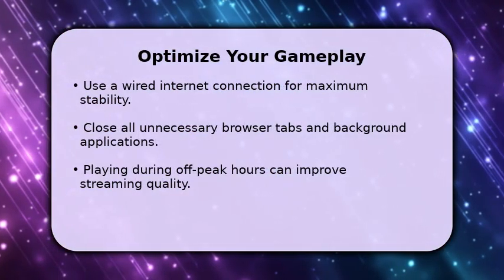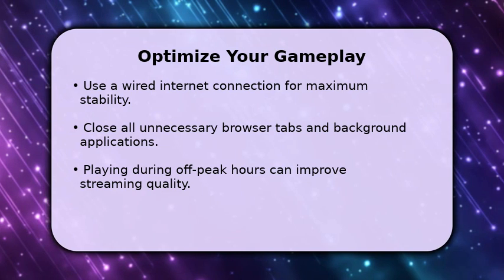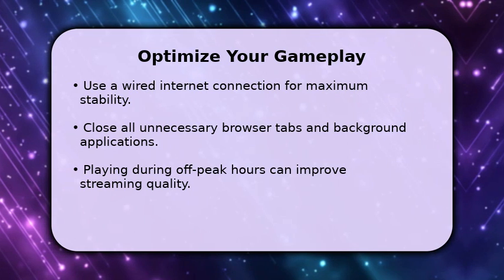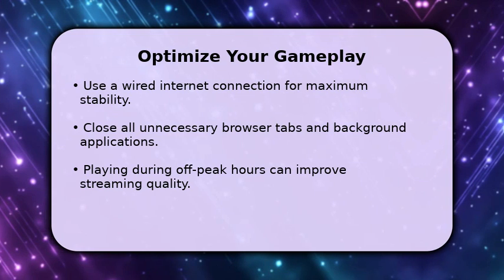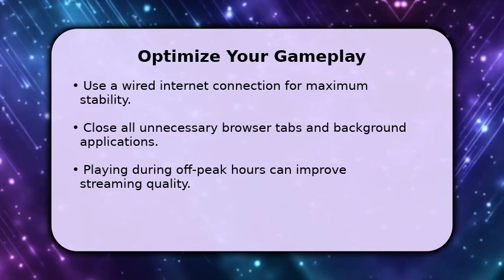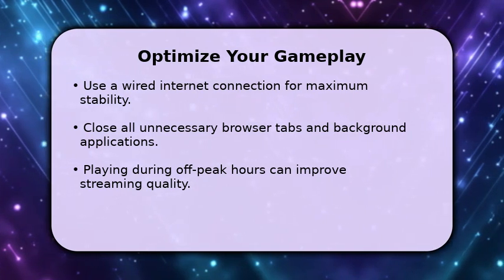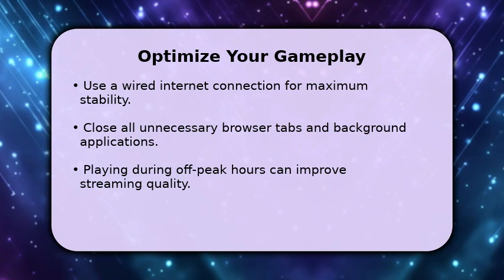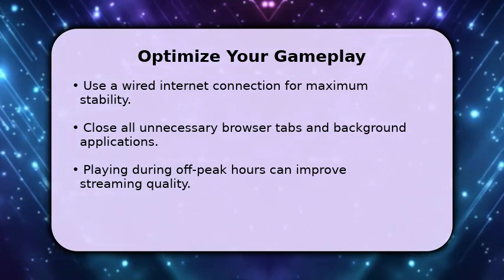To ensure the best possible Rocket League experience, consider a few optimization tips. If available, a wired internet connection offers superior stability compared to Wi-Fi. Always close any extra browser tabs and background applications to free up bandwidth and processing power. Playing during less busy network times, like early mornings, can also significantly enhance performance. Finally, ensure your school's network policies permit streaming services.